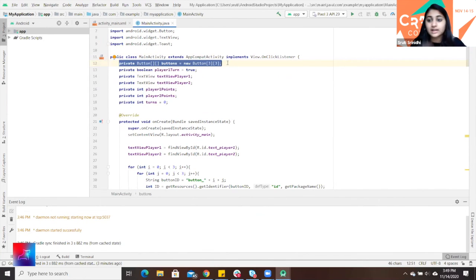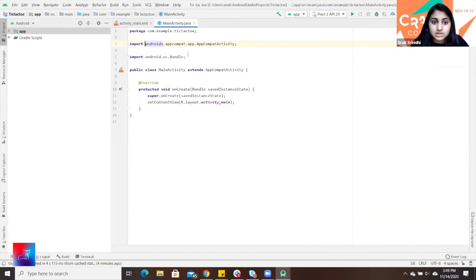this. We're going to create a 2D list of buttons. What this line of code is doing is saying that you're going to create a button list which has new buttons, and it's a 3x3 list. So this is the first thing you want to write down. Now one thing that's going to happen is when you write this, the word button is going to be in red. I'll show you exactly what that means.